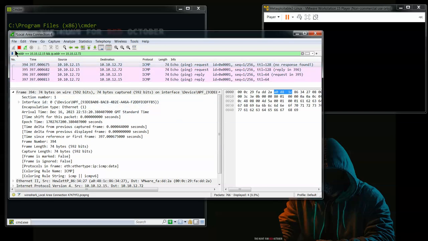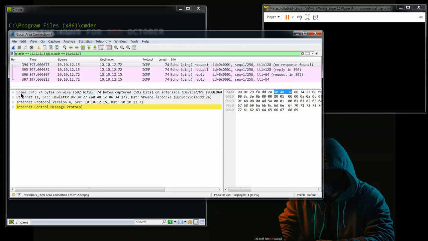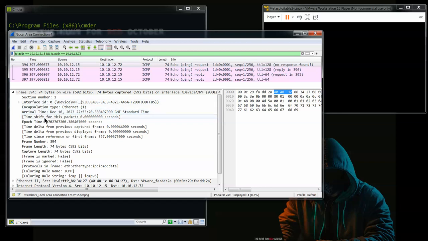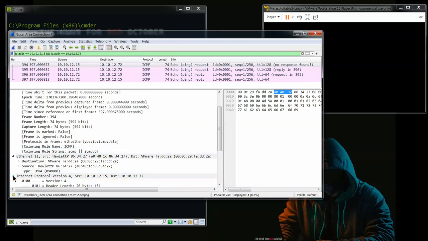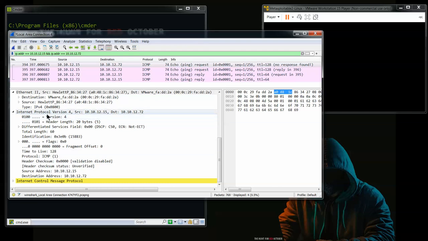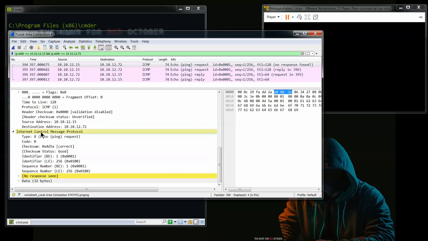So before we move, we need to stop. So I've stopped the capture here so that we could be able to see what is happening there. So there is a frame which has got its own details, as you can see from there. The Ethernet, the IP, which is IP version 4. As you can see here, DST, that's the destination, and SRC, that's the source. Then we have the Internet Protocol. Then we have the actual ping packet, ICMP packet, with type 8, code 0.